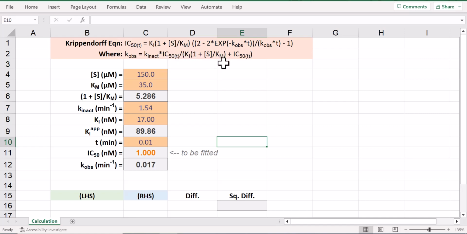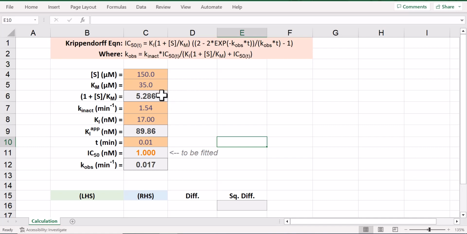So that makes it very difficult to calculate the value of IC50 directly, but it is very easy to do if we use Solver. So first, I've set up this spreadsheet with input cells for all of the different variables. That means I can change any one of the values and recalculate, allowing me to reuse this spreadsheet for any inhibitor. And this is best practice for Excel.